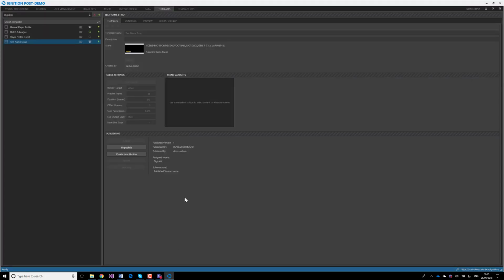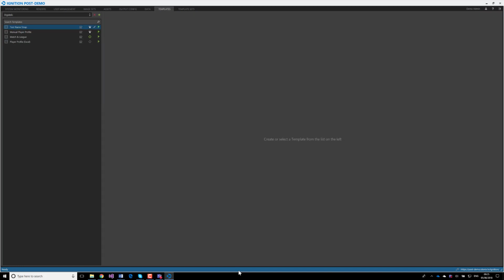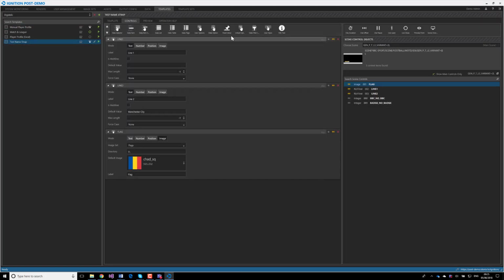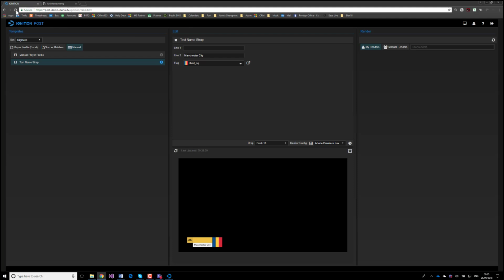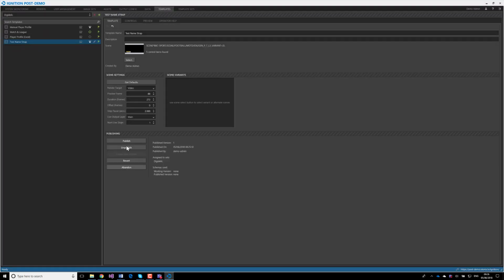If I want to go back and make a change to that template, I can click this button here, create a new version. So what that means is I can now begin to work on this template and add further controls. I'll call this line A. Meanwhile, the users can continue working with the original version until we republish the template. So this allows people who are building templates to work on new versions of the templates, but still allow the users to continue working on the old version until the new version is ready.